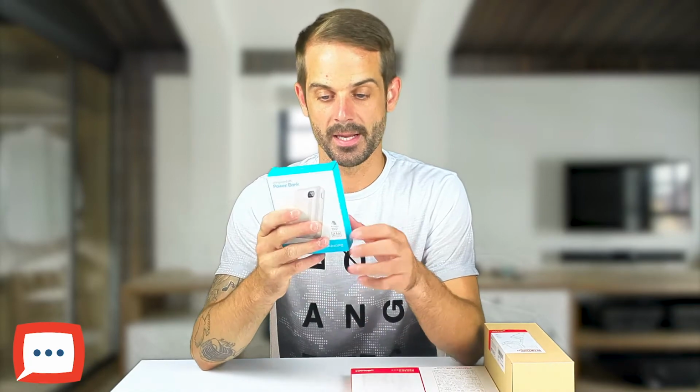So the first one that they've sent in is the Vanguard X1 power bank. Power banks are huge. You kind of need them everywhere. It's good that smartphones do have really big batteries. They do tend to last most of the day, as some of the software optimizes how much it uses your battery. However, you can use these on other things, and with this one, one thing I did notice, it's smaller than the others. I've got quite a few that still pack a punch, but they are quite big and chunky. So if you're looking at wanting to carry something around with you, then this is a little bit smaller. So let's jump into it and have a little look.